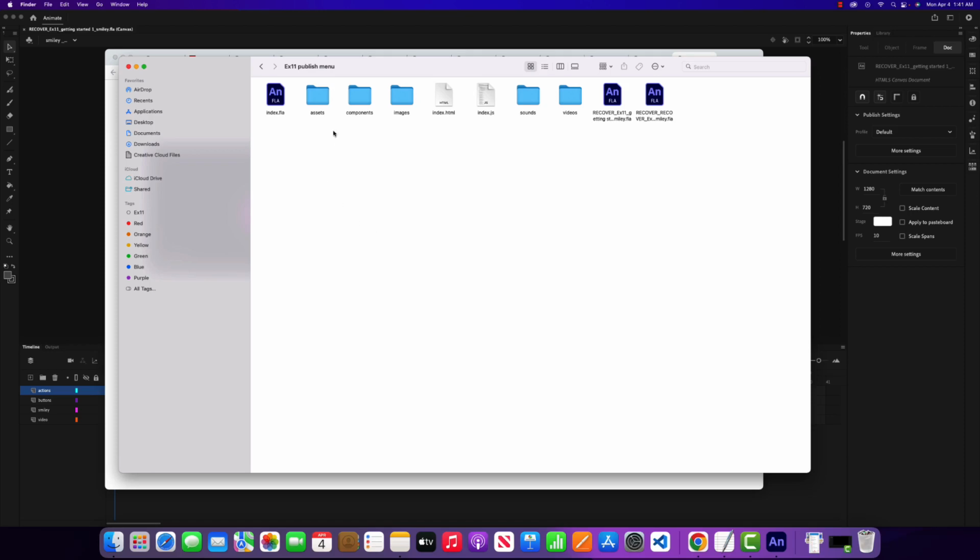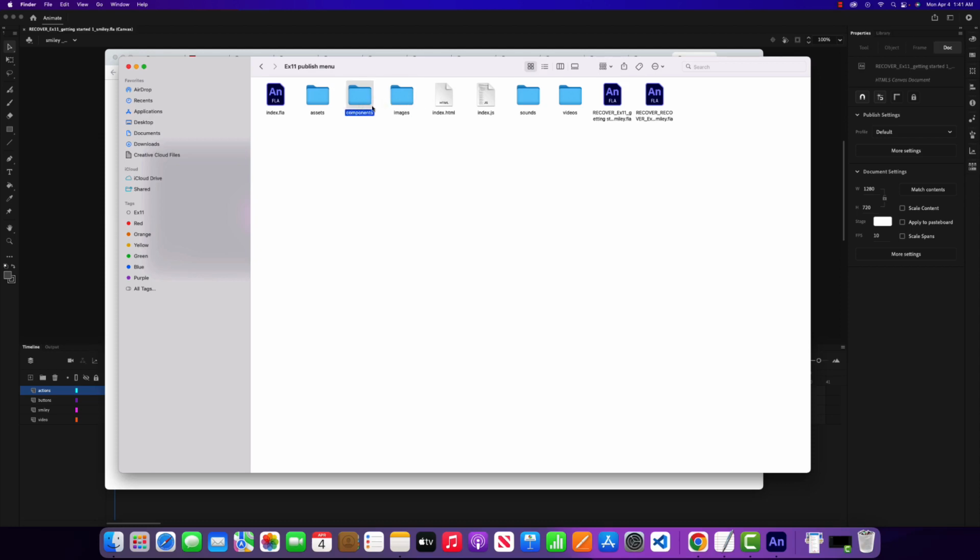Okay, in any case, so what happened here, I have my files that are necessary for previewing the website online, ready to go. And that includes all of those additional folders.